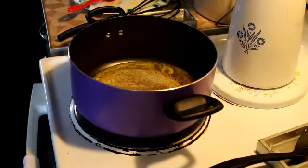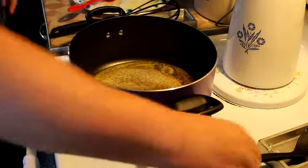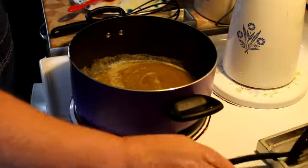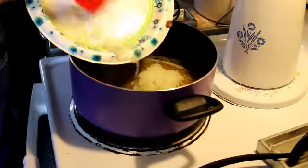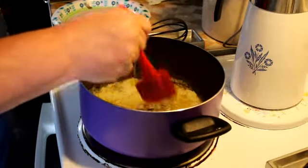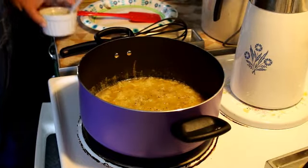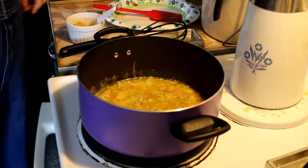Alright guys, well, we're starting out. I've got some butter here that I've melted and brought up to a simmer. And I'm going to add some shredded onion, and it's not going to take long with this being shredded out like that. We're going to heat it up, get it translucent, and then after we get our onion there, we're going to add some garlic.